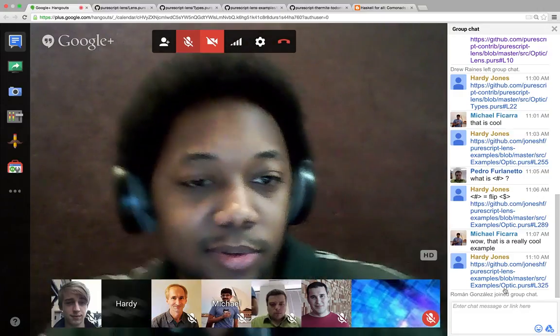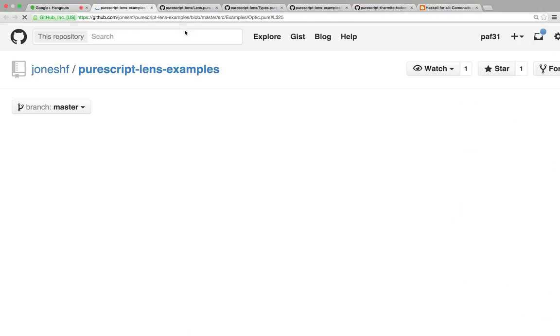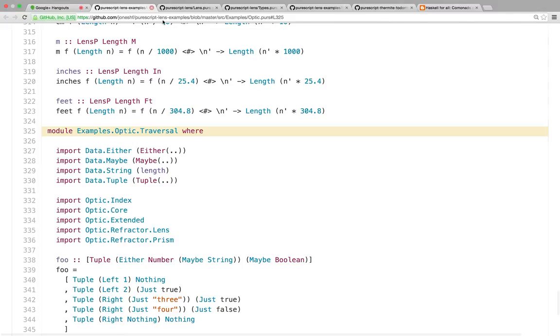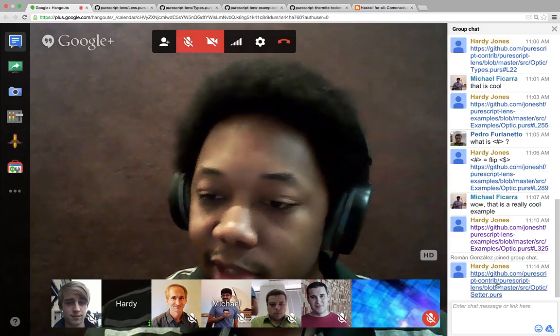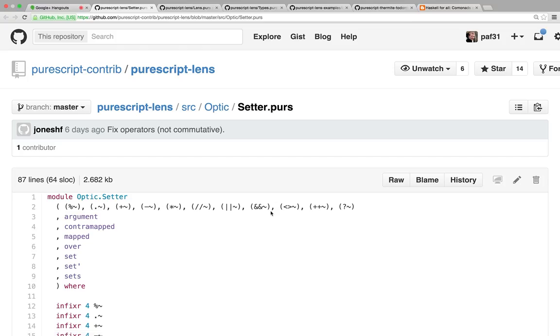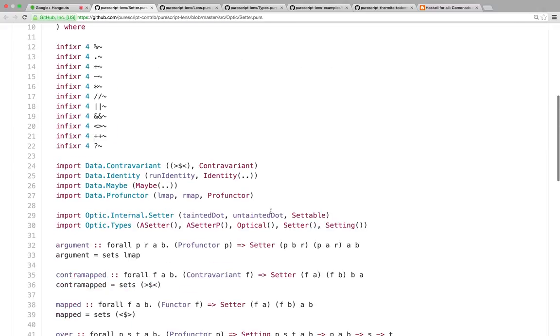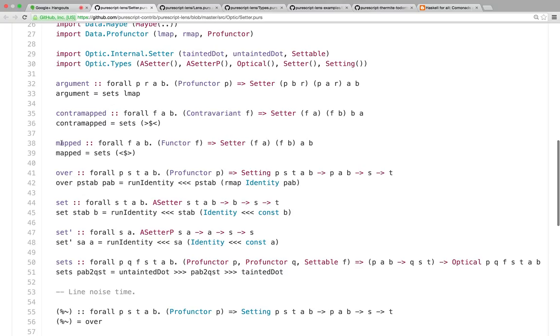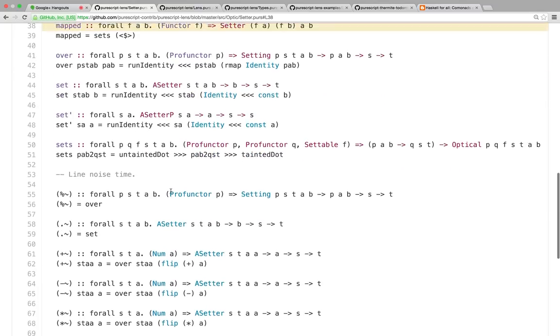So mapped. Most of the setter stuff is in here, and in particular, mapped is this guy right there. And then the kind of line noise that you've got going on there are just a bunch of functions that look semi-imperative.